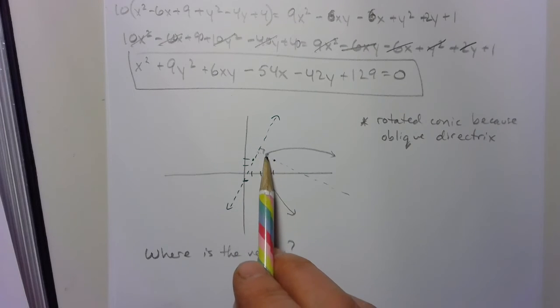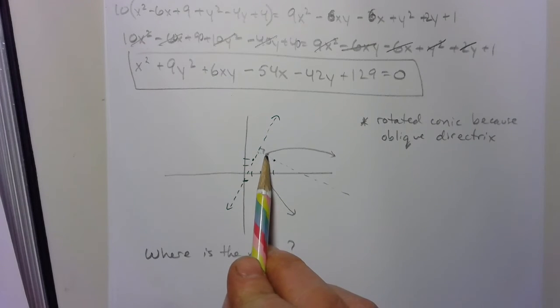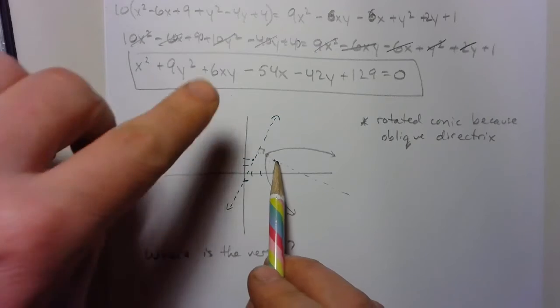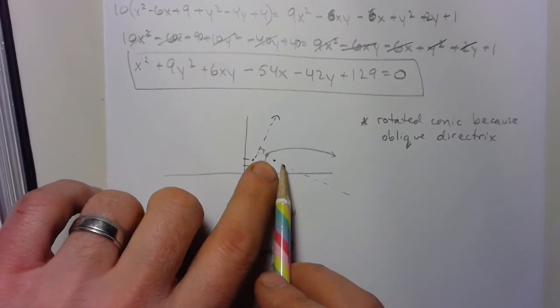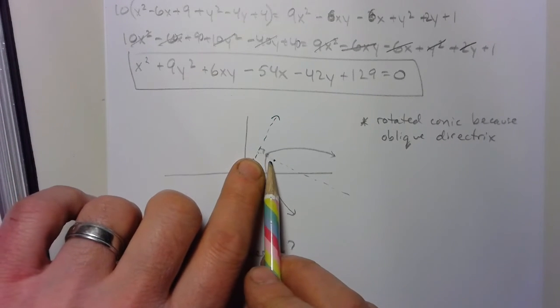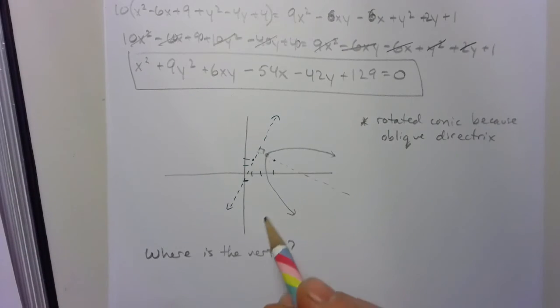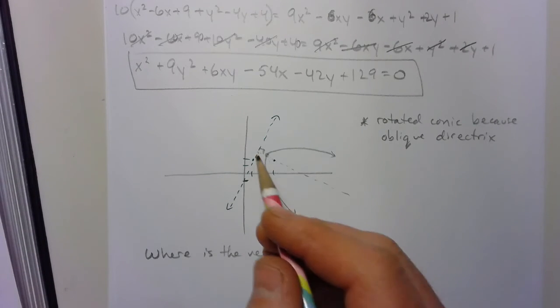but the problem is that's just going to tell us how far these are. That's going to tell us our p-value. It's not going to necessarily tell us the coordinates of this, okay? So we could use the distance from point to line to tell us how many units that is, but since it's slanted, that won't necessarily tell us our coordinates. So here's what we're going to do instead.